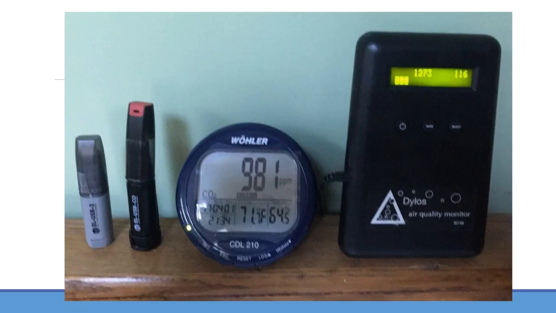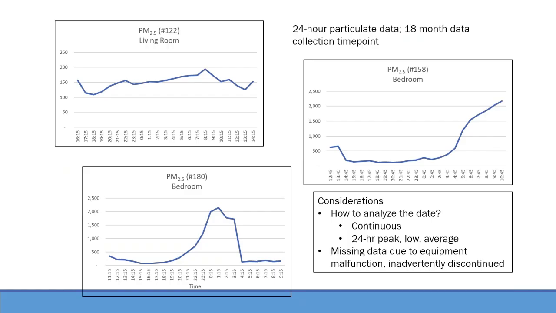So this is a slide of the different instruments that we used outside of the VOCs. So we have temp and humidity, and the one on the right is the Delos air quality monitor that assesses particulates. The one in the middle assesses temp and humidity. So these were placed in the room where the participants spent most of their time, about 1 meter off the floor, and in an area that hopefully they would not disturb over a 24-hour period, and they were there for 24 hours.